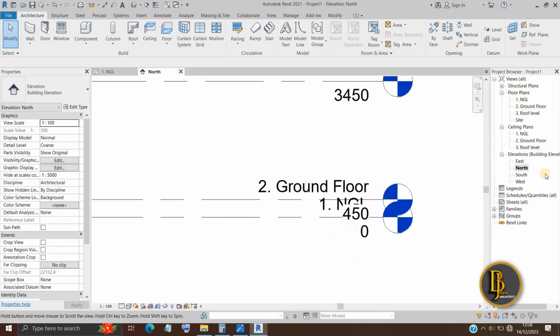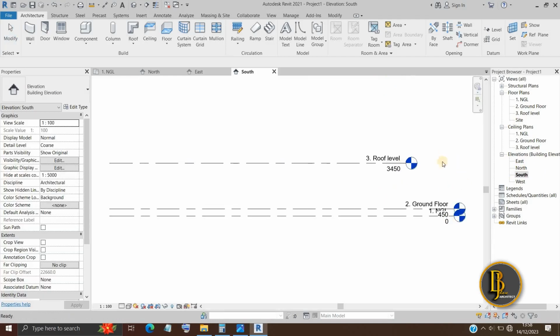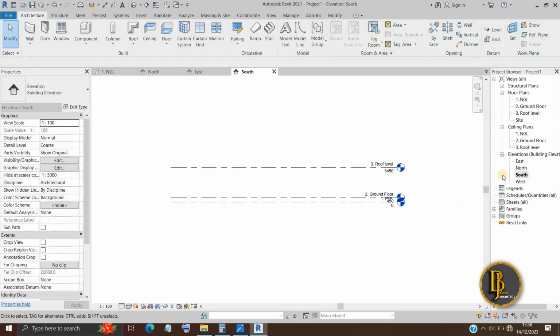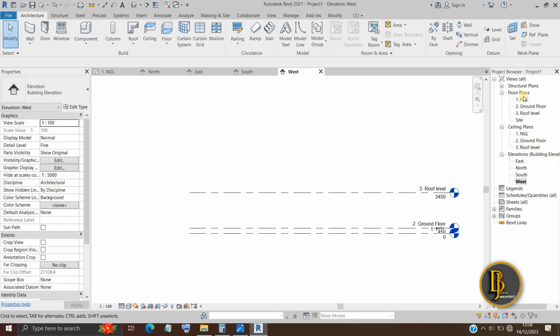sequentially. So now the next thing, if you look at other levels like east elevation, you see those levels you created. South elevation, you see those levels you created. They are there. Don't worry if the levels are distorted. It doesn't matter. If you still want, you can click here, then move it to this side, but it doesn't matter. So if you look on your west elevation, it's set already. So now let's start creating our floors.